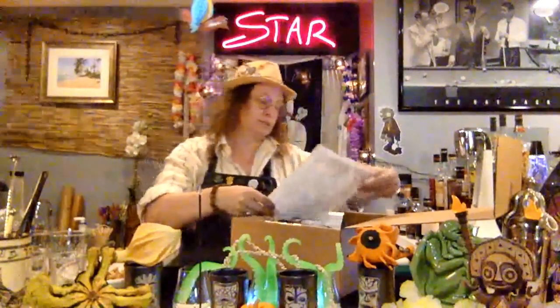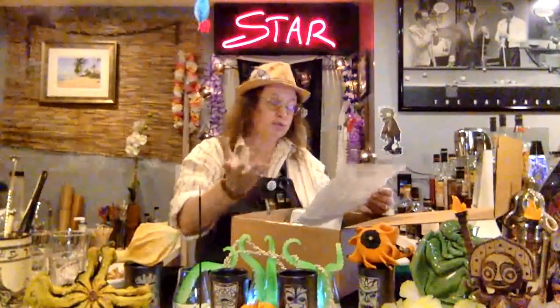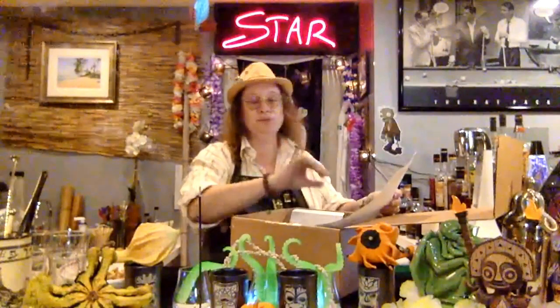Okay, so mug crate. Wow, all right. So the mug crate always comes with a letter or newsletter that talks about what's in the box and gives you background on those various pieces. And usually there's a cocktail or two. And here we have an Ember cocktail and a Figment cocktail. I happen to know, because I've delved into this box previously, that Ember and Figment are the names of their cats. And so these drinks are named after them.